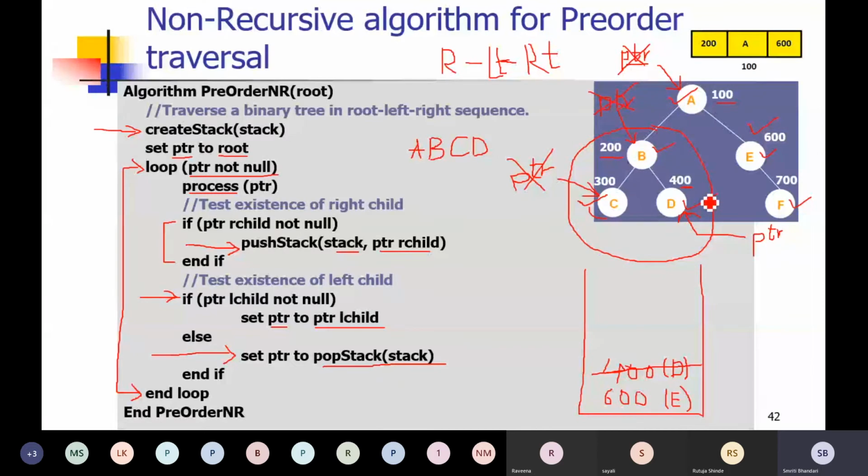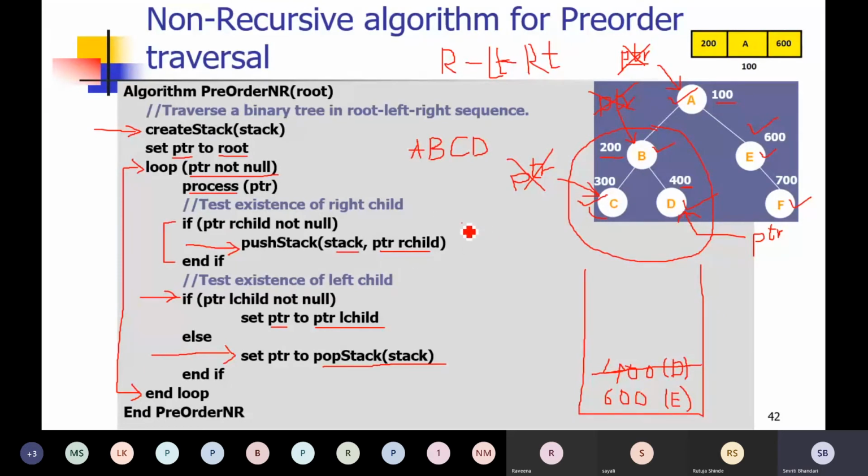What next? It may happen that for this node I am having some subtree. It may happen. So I need to check that. So once again, for this node, I'll be checking whether there exists any right child. For this node, I do not have any right child. So do not worry about this. Once again, I'll check whether this node is having any left child.